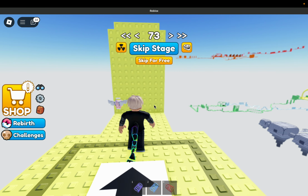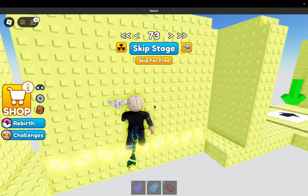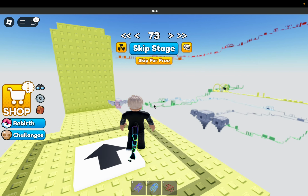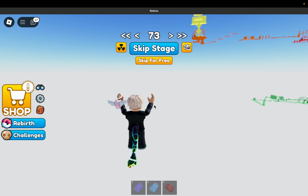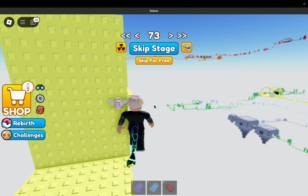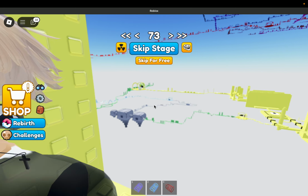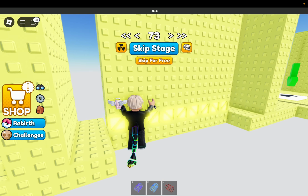Well, this jump is really hard. This level is actually kind of hard. I don't know how long this video is gonna be. Oh my gosh. Oh! I jumped at the wrong moment. Okay, now I've got to this half. I just gotta do one last jump. I just walked off the edge.